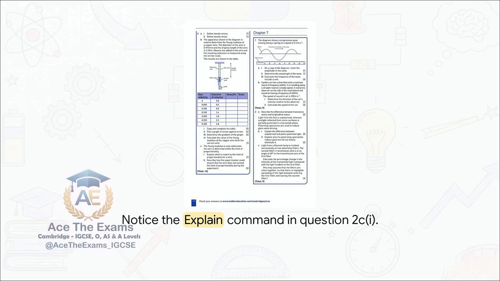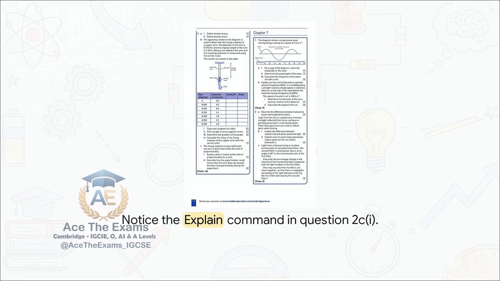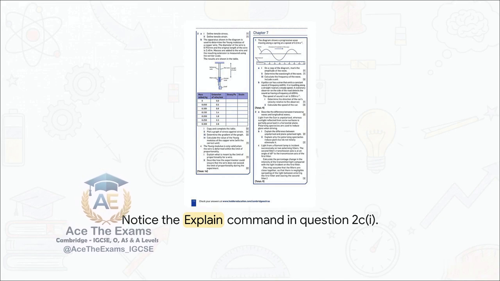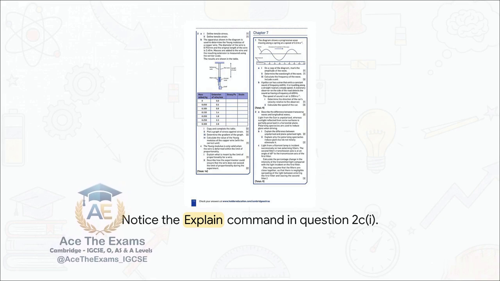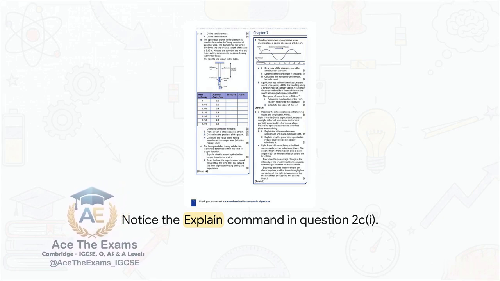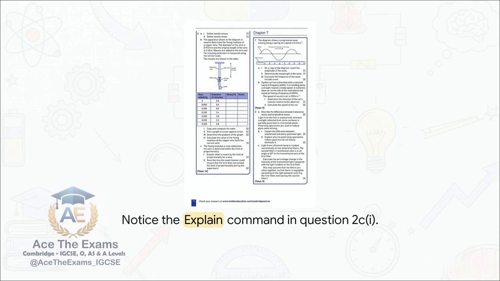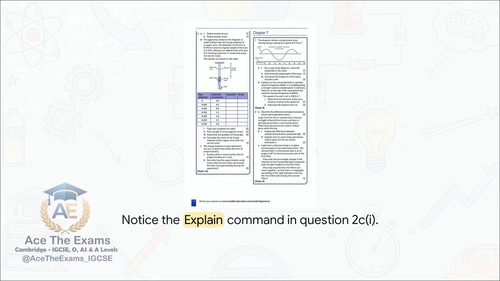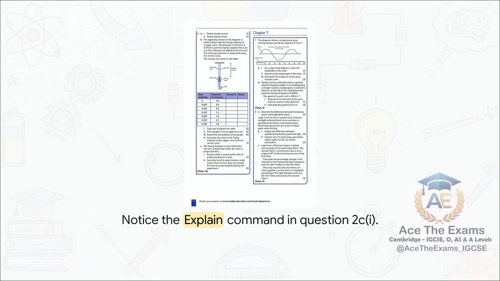Then you have Alex, the overloader. Alex writes a massive, sprawling paragraph detailing Hooke's law, plastic deformation, and intermolecular forces, wasting 4 precious minutes for a single point. Applying our command word rules to explain for 1 mark, you need the why concisely. The perfect targeted headline answer is simply: the point up to which the extension is directly proportional to the applied load. Boom, 1 sentence, 1 point, 1 mark.